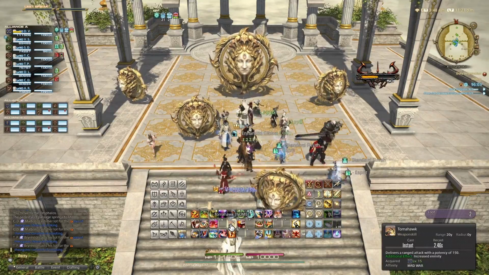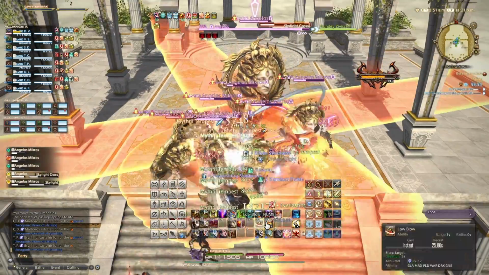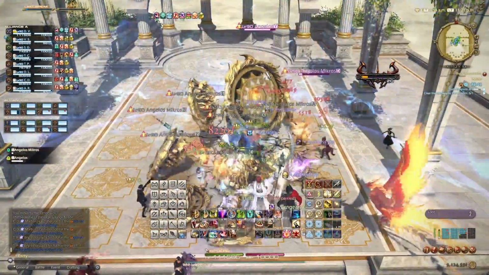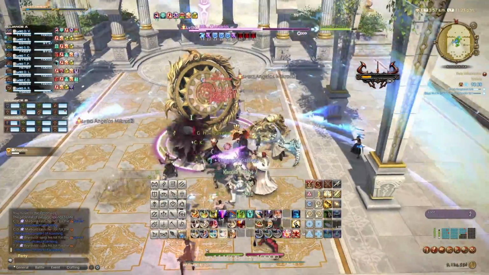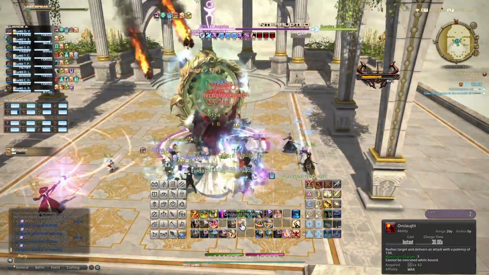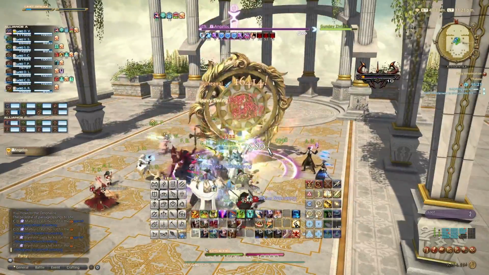For this first pull, all of the small ads can do a circular AoE underneath themselves that you'll just want to move out of. The big ad can do either a donut AoE around him or a cross AoE underneath him. Both of these are interruptible, so you'll just want to make sure that you're interrupting this and moving out of the circular AoEs from the others while you AoE them down.